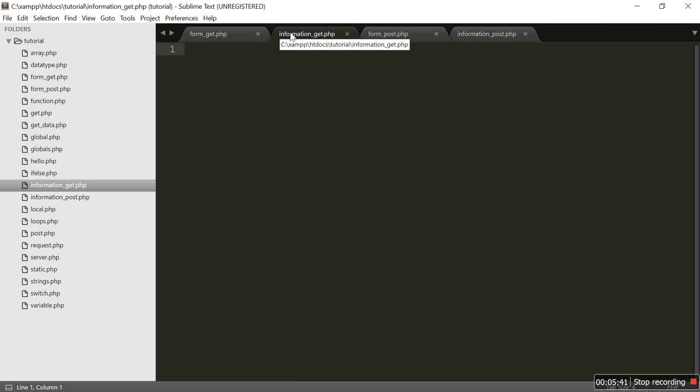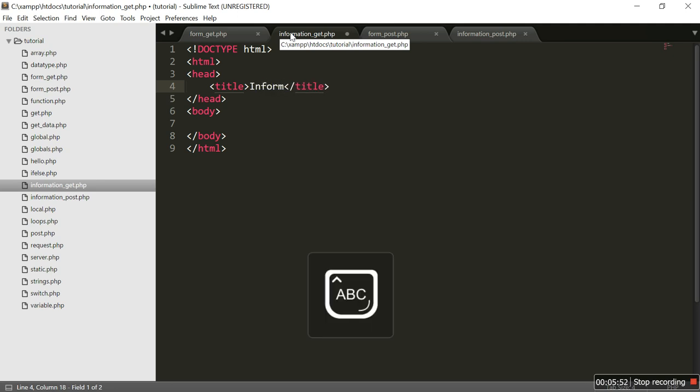So now here again HTML code. In title we are going to write information submitted in get form.